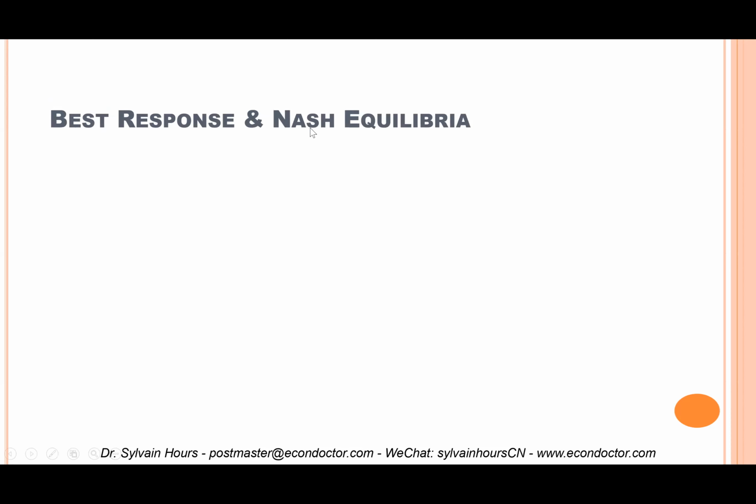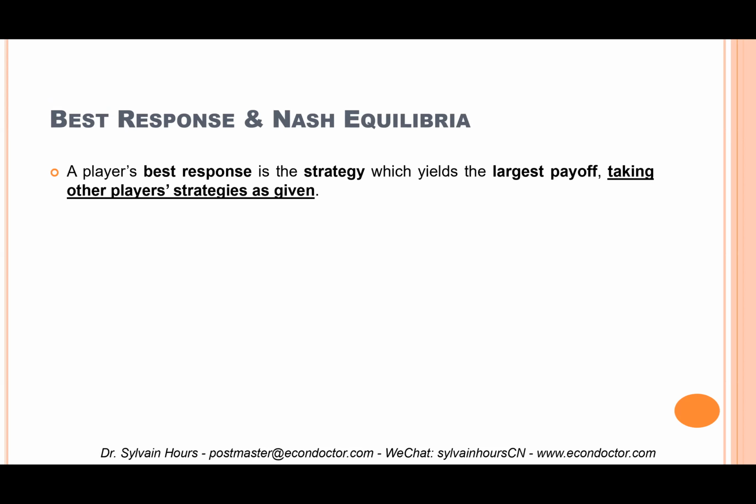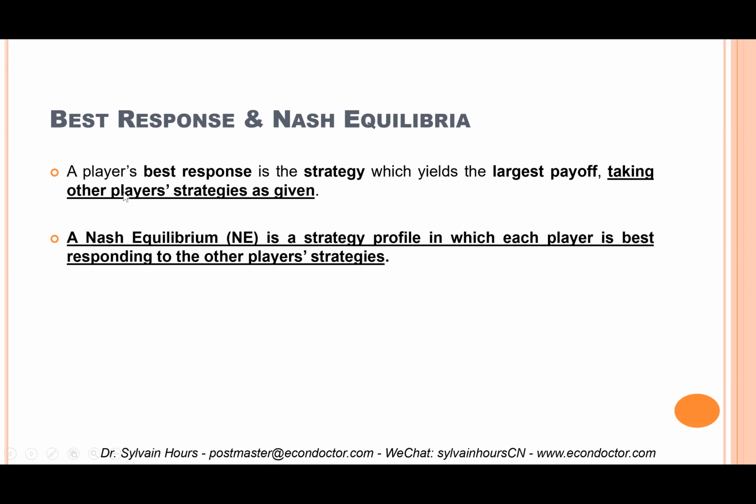So if we want to understand the concept of Nash equilibrium, first what we have to do is to define the concept of best response. Nash equilibrium is based on best response. A best response is simply the best strategy that you should choose given the strategies of the other player. So if you anticipate that the other player will confess, for example, in the prisoner's dilemma, what is your best response? What should you do? Would you get a higher payoff if you confess, or would you get a higher payoff if you lie? That's what we call the best response. And the Nash equilibrium is a combination of strategies, we call that a strategy profile, such that each player is best responding to the other player's strategy.